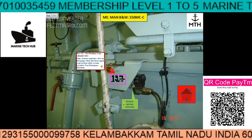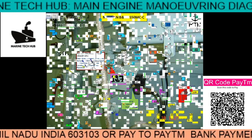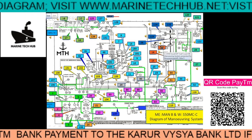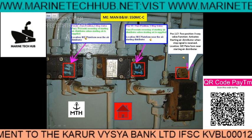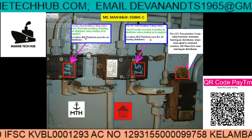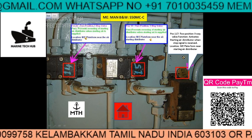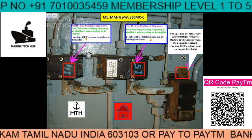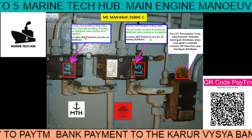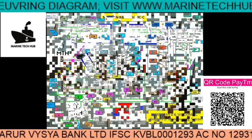I am explaining how to perform an emergency stop of the main engine — how to do it and where the signal goes. I click home to go back. Suppose you want to see component 117 — you click here. You can see component 117 and there is an icon. This block is position number 117, a two-position three-way valve. The function of this valve is to activate the starting air distributor when a stop signal is given. I then go back to the main manoeuvring diagram.